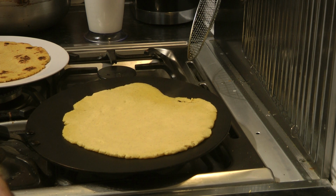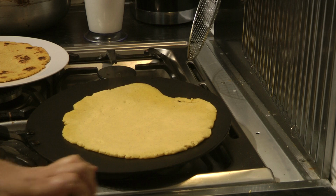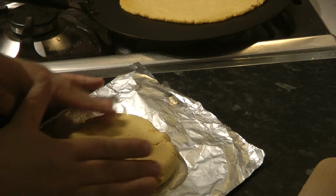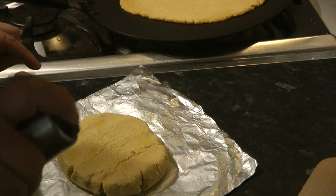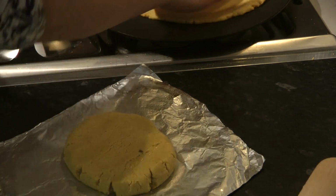Now, I've gone and torn my foil. Unfortunately, I'm going to have to get a new piece of foil. Now you see, if you try to make it without having another piece of foil on the top side, it can still crack. So you need another piece of foil on top of it.